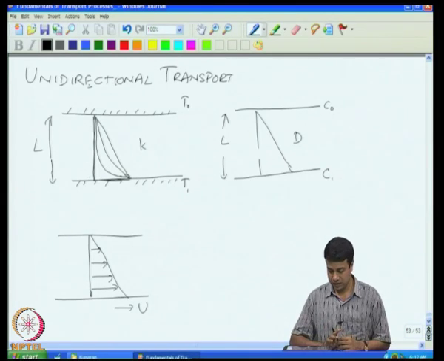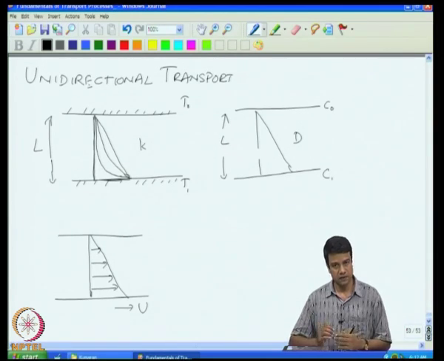So, as I explained in the introductory lectures, there are two things involved here. One is the balance laws. These balance laws are for mass, momentum, energy, and those are written for a small differential volume. Basically, what they will tell you is how the concentration varies with location in a small differential volume.